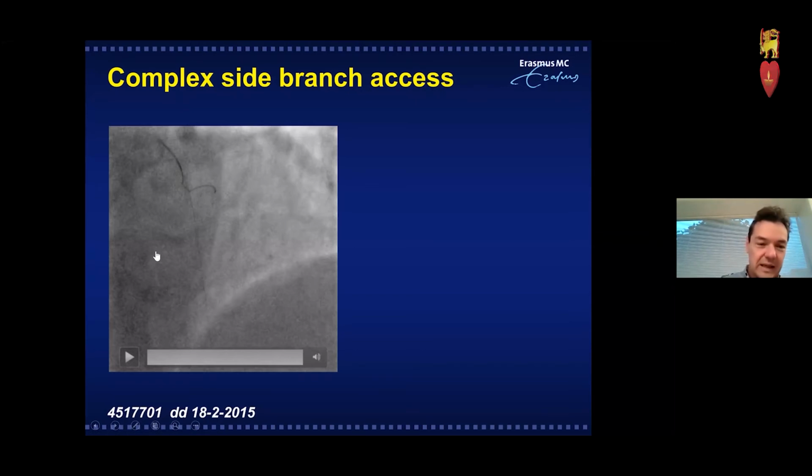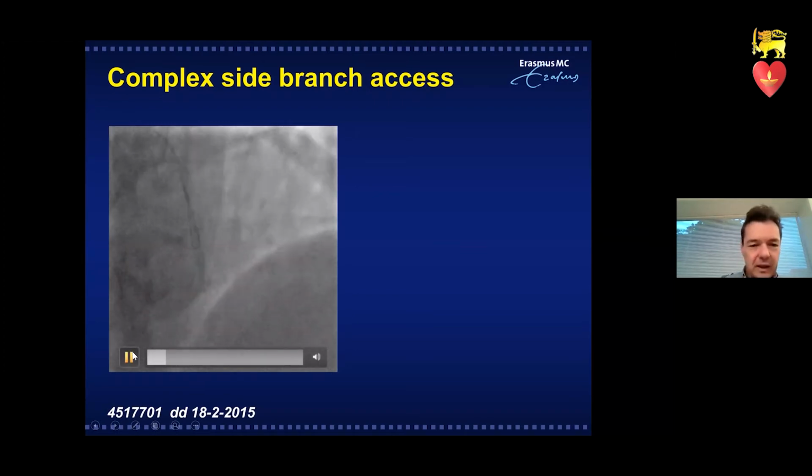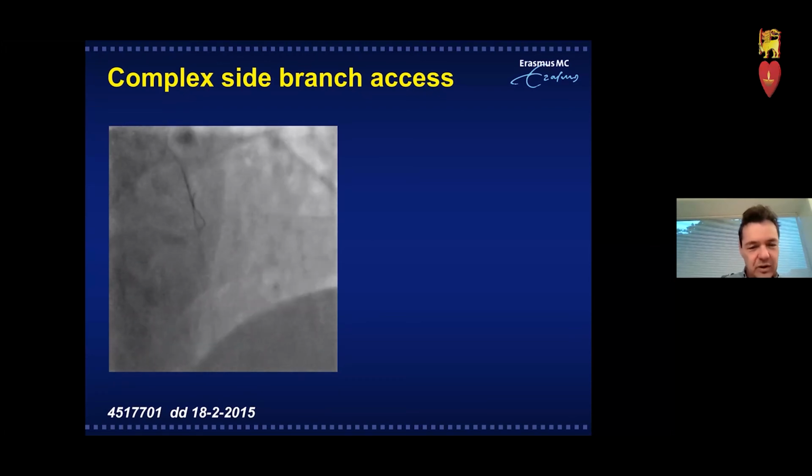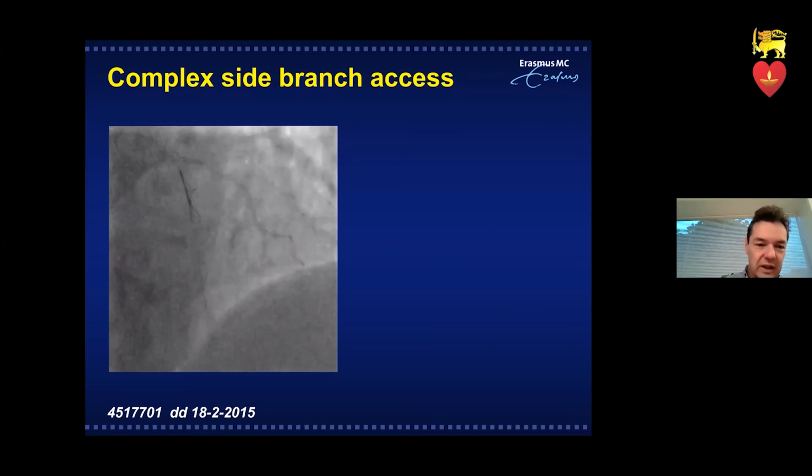I redid the case, and the difference in the second time crossing was I used a much longer section here. So you would have more in the side branch before you have the kink, almost up to the part where you go from the soft to the more supportive section of your guide wire. But I managed to get it in, even without a microcatheter. But these are, I would say, two tricks if you have to engage in this kind of situation.